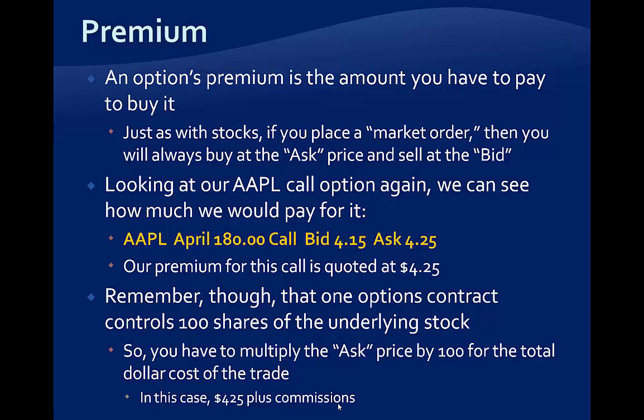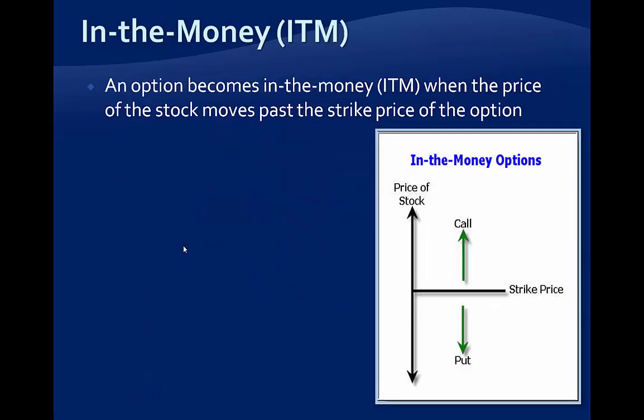You only pay per contract traded, and it might be $1 per contract. So if I trade one contract of this April call in Apple, I pay $1 trading commission. That's the type of commissions we're dealing with today. So if you pull up at your broker and it's going to cost you $15 to buy just this one call option, you're paying too much, frankly. There are better brokerages out there where you can pay a lot less than that, and that's important. The more money you don't spend in commissions, the more money you get to keep.